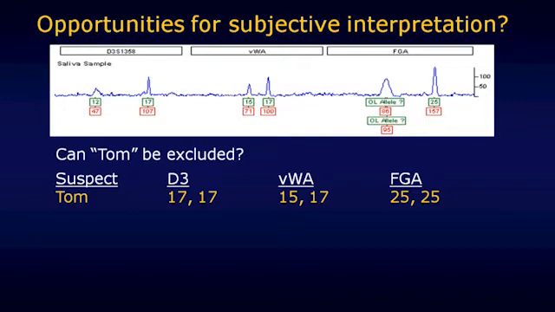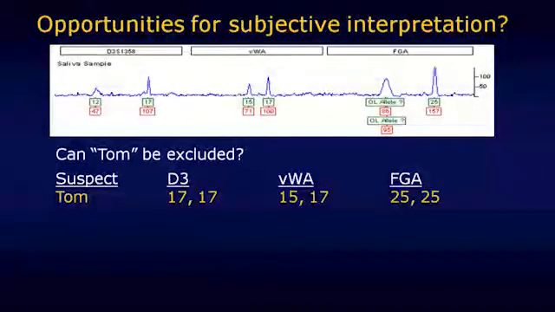And let me also mention to you at the very onset here that none of the peaks that we're seeing on this electropherogram correspond to alleles that the victim herself had. So it seems as if we're looking at what might be DNA that was foreign to the potential victim in this particular case. Now, at this particular party, there was the female who thinks she may have been a victim of a sexual assault, and 3 males. The male that we're considering here as a suspect is Tom, and let's see what we think about Tom's circumstances and how well his DNA profile might match this particular evidence profile.